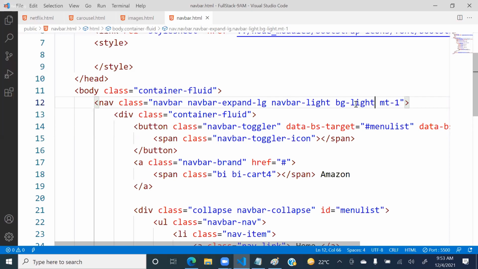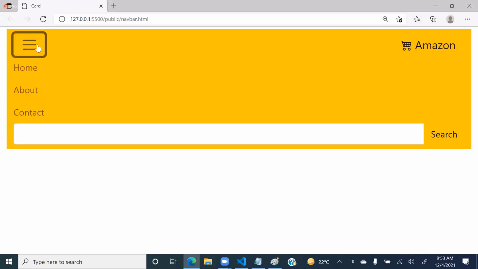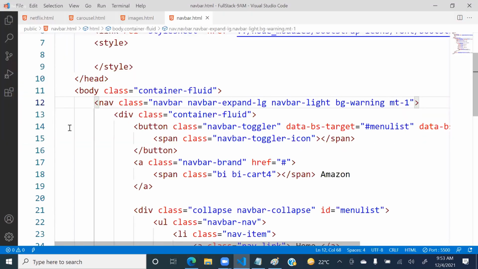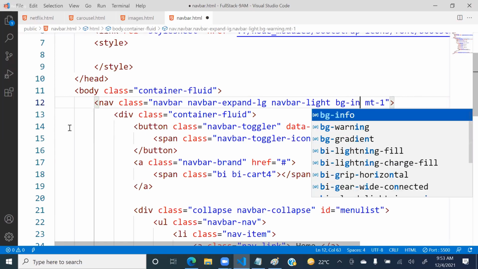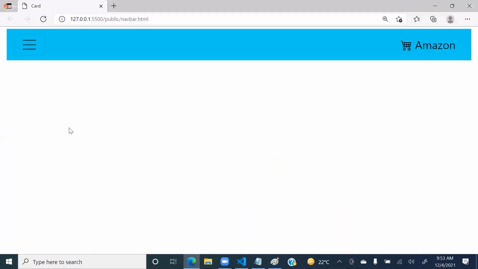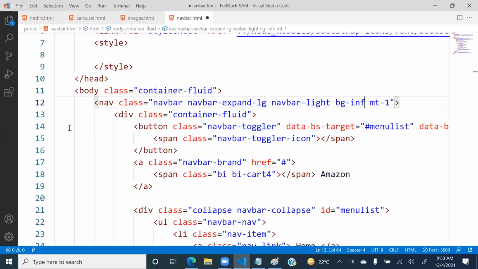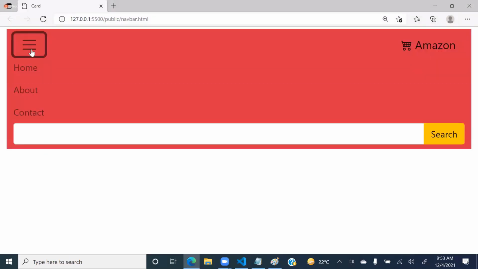Suppose now I am defining BG warning, and it will be in this way. And these are the options inside it. So we have BG info, and this is the menu. So we have BG danger. All these are the same, and it will display those options.